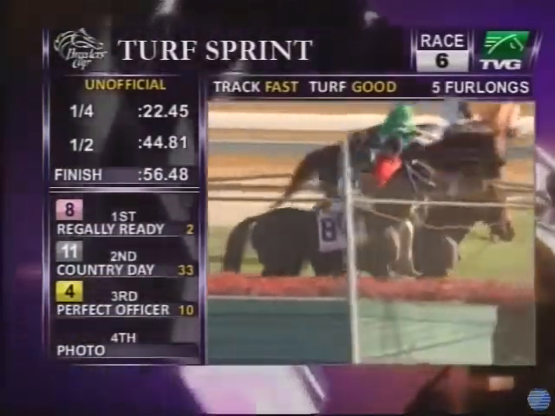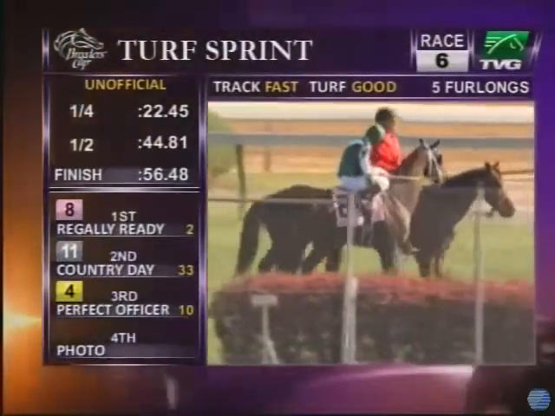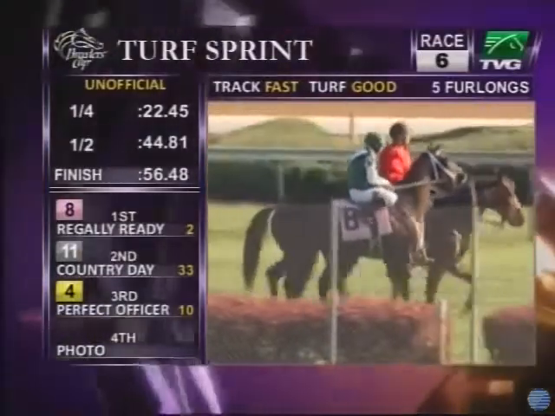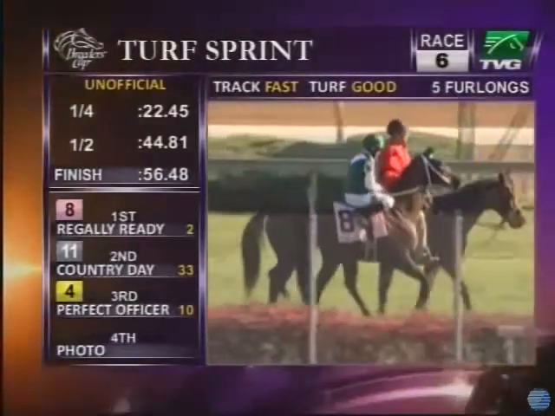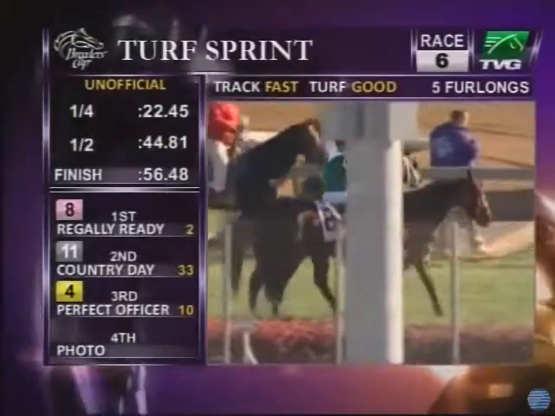But remember, it's a good turf course, and we're not seeing dramatically fast times on this turf course right now, but we're seeing a turf course that is playing fair here. And Regally Ready comes through at 2-1, finishing first. The 11 Country Day at 33-1. Perfect Officer finishes 3rd at 10-1.